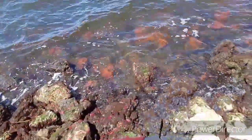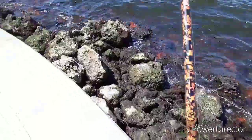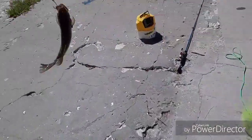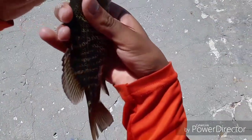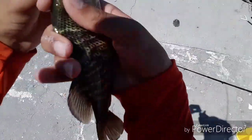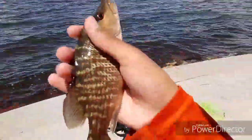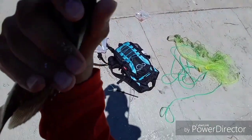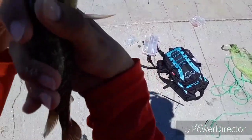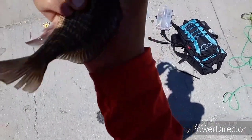I got him, what is this? Oh, it's a snapper. Woo! What I came here for. Yeah, look at that. Nice little mangrove. Hey John, I caught a mangrove snapper. Woo! That mangrove right there. Oh, there you go.